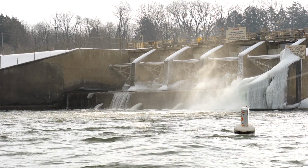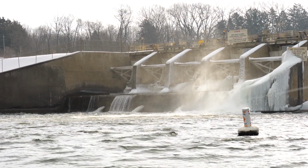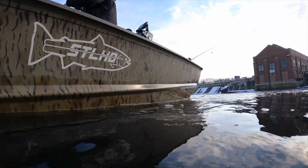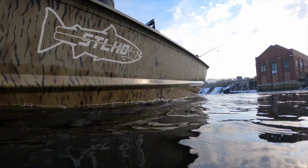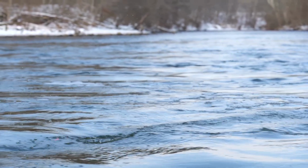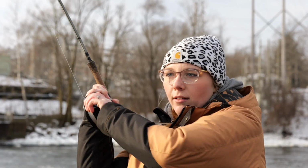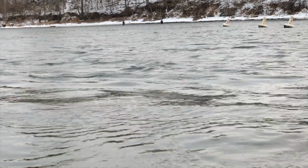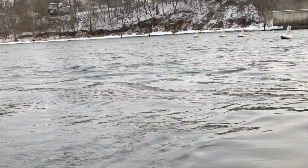So I grew up in Manistee, which is what I like to call sportsman's paradise. You've got just about anything to fish for. Steelhead, king salmon, panfish, perch. I grew up doing a lot of small fishing with my dad. And then as I got older, a lot of my friends had boats and we'd go out fishing for kings. Spent a lot of time on the dock in the summer. Just going out and having fun and catching fish.